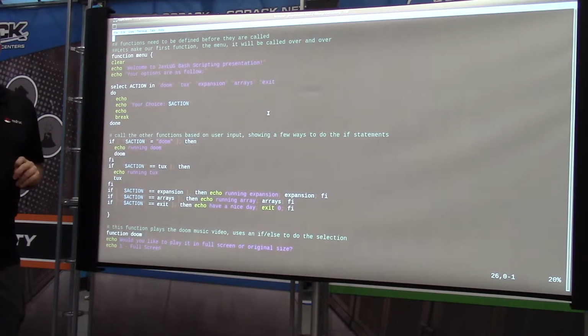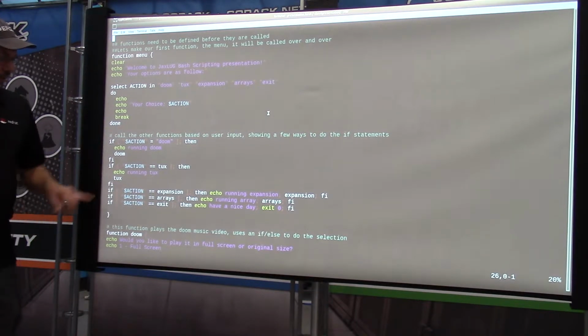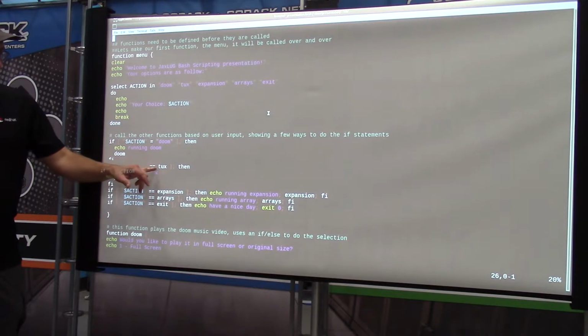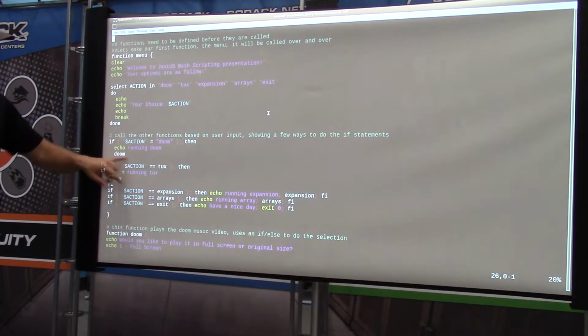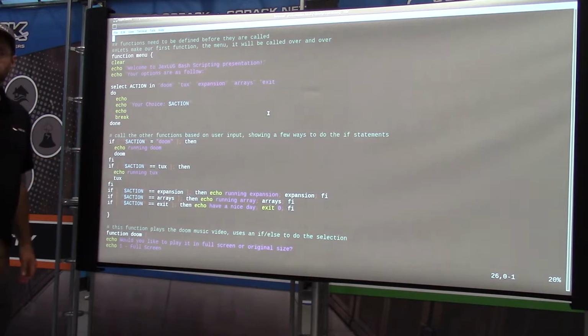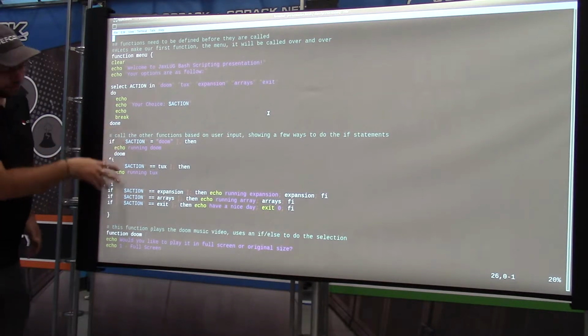This is a string compare too, equal equal. So if I do action equal equal, I don't have to put quotes around the value. Then echo running do, and then it just calls the do function. Okay? So it does that, and I have 3 different ways of doing it.